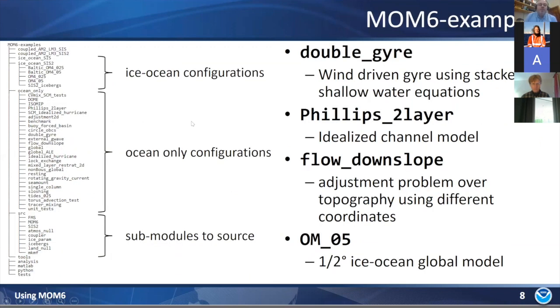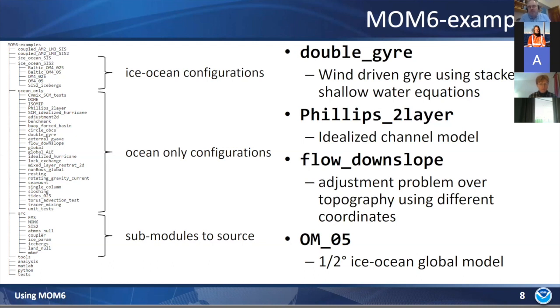Okay, so I want to quickly start talking. I want to talk briefly about four actual configurations. And these configurations are part of the MOM6 examples repository, which we'll go into a bit more later. Just to quickly say that the MOM examples repository, which has that wiki page, was sort of a catch-all for everything that was happening at GFDL. We're actually rethinking the design of this repository layout, which I'll explain a bit later. But for the most part, it is, for the time being, where you can find examples of GFDL experiments.